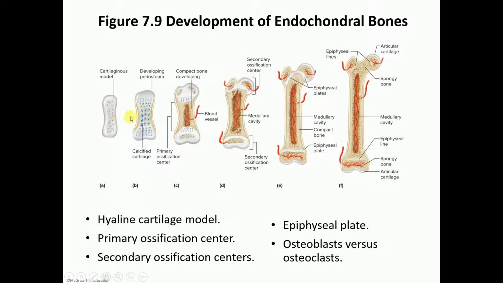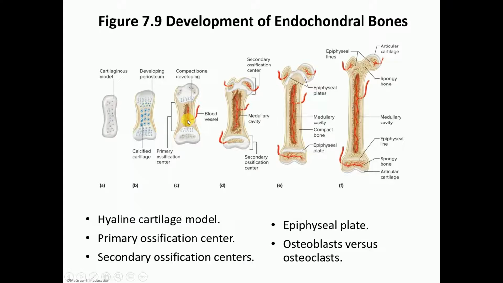And you can see here that the ossification process will start right here in the middle. So you have a primary center of ossification that happens in the middle, where you can see these chondrocytes that are growing and dying. And when they start dying, they become calcified. The blood vessels will come in, bringing in osteoblasts to take care of these dying cells.